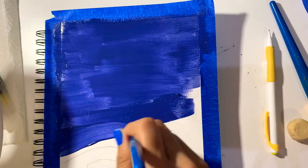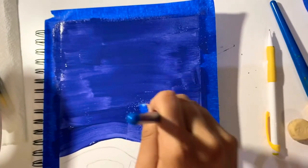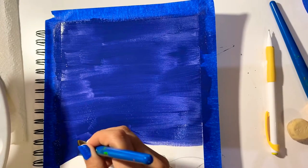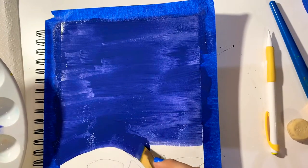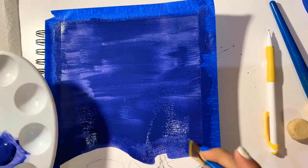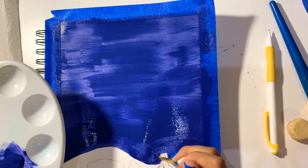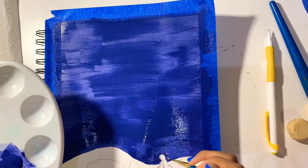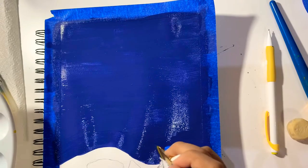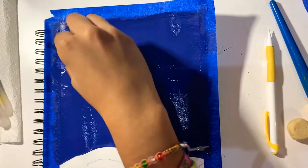So the reason I made this drawing, painting, for the last day of the year is because this type of painting reminds me of the fireworks on the last day of the year, and I don't know, with the lights and everything, it just reminds me. And I kind of wanted to draw it a long time ago, and well, today is the day.